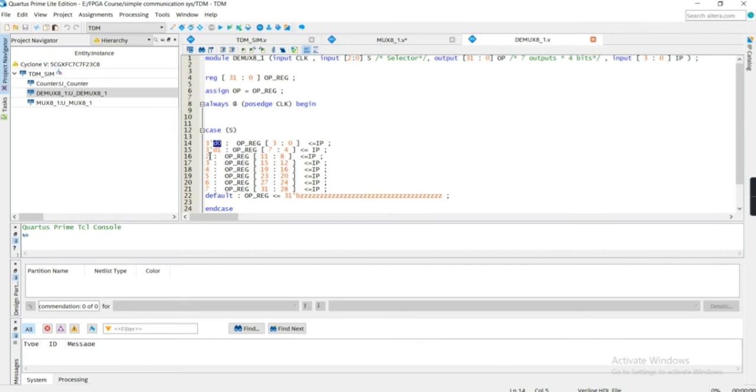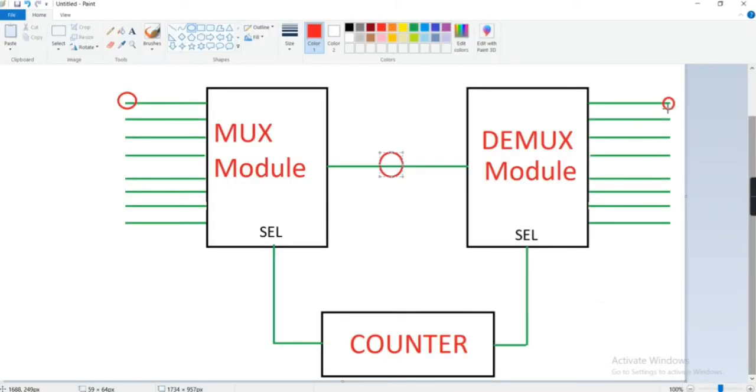And you can simply write it like that. Now, I will fill the output register with the input. Like in the mux, I will store the first line or second or third, depending on the value of the selector.